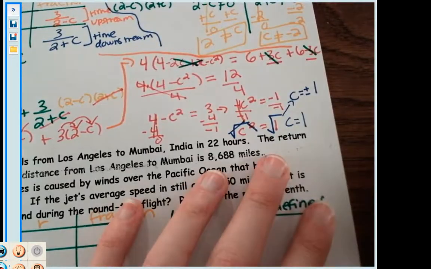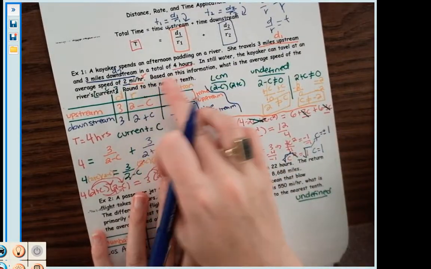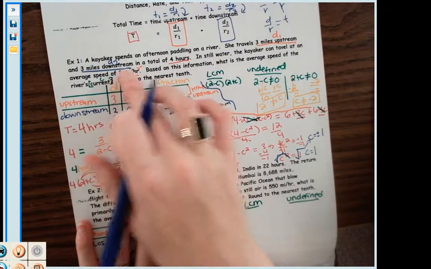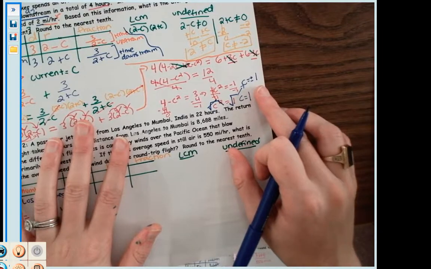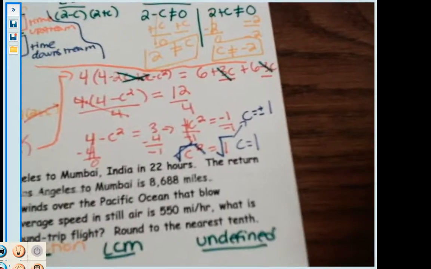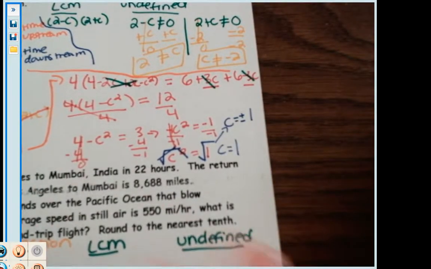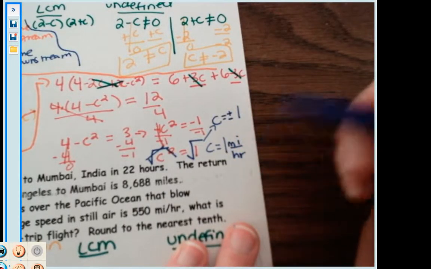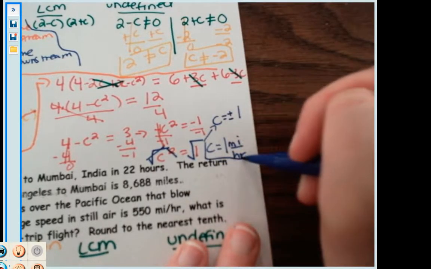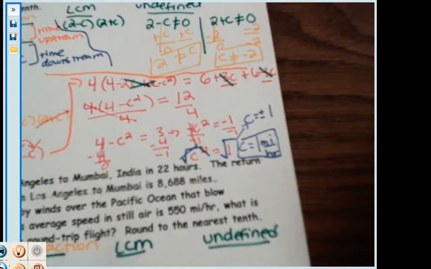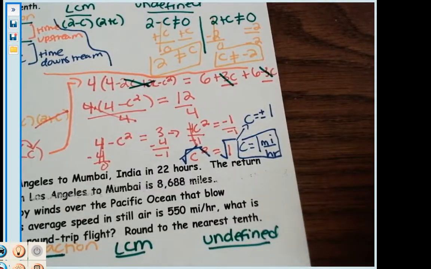And remember, we must include our units, which, if we look back, our rates are in miles per hour. The units for the kayaker's rate are the same as the units for the river's current rate. So my units are miles per hour. Remember, I must see these units in word problems, or your answers are nasty and naked and gross and disgusting, and I don't want to see them. So our final answer is 1 mile per hour.